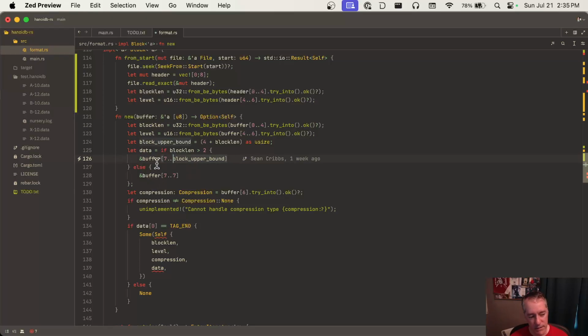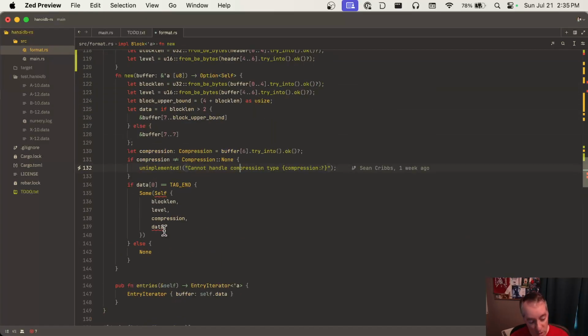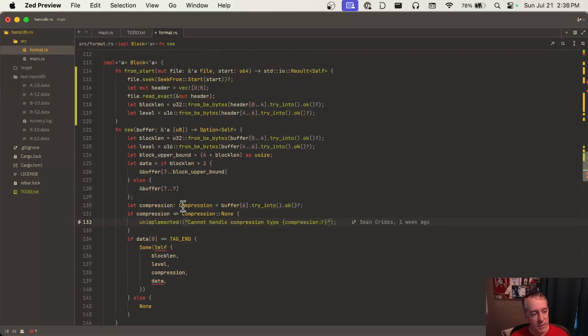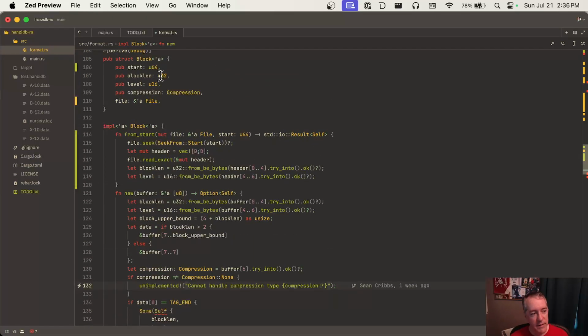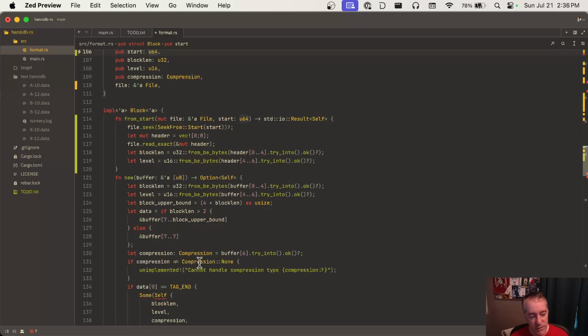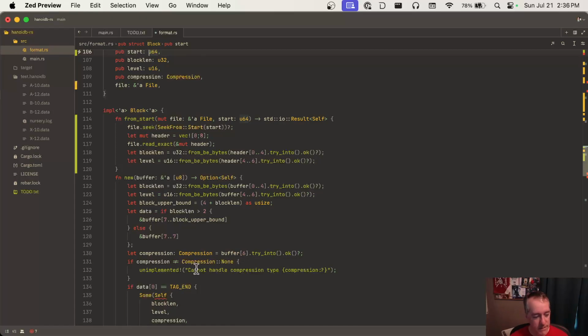This was just about getting a slice of the correct length. Here it's length 0, obviously. Here this is where the data starts, so the key value entries start. We know it starts at byte 7 and it goes up to this. But what we can do is, in our new entry iterator, which will also borrow the file rather than the buffer, we can initialize it with the start position and the length. And the start position will be this plus 7, because the compression is byte 6, I'm sorry, zero-indexed byte 6.